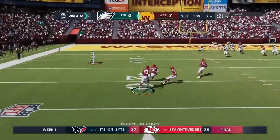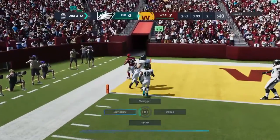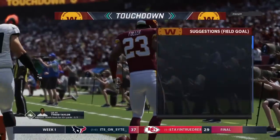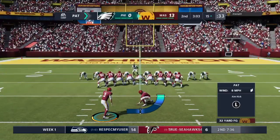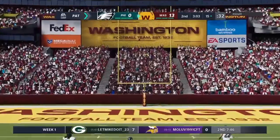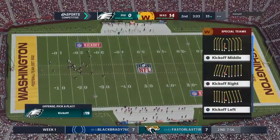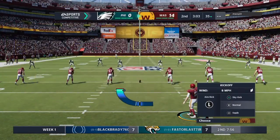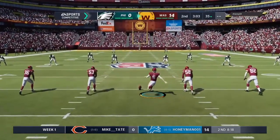And he fires one that's intercepted. Picked by Kendall Fuller. And he will bring this one back. It is a pick. Constantly talk about defenders having great vision and being able to see plays unfold and make their own plays. But you also have to have good feel as well, because you can't see everything out there. See the play unfold, feel what's going on, and then get to the right spot and make your own play. And in this case, it turned out to be a highlight one.